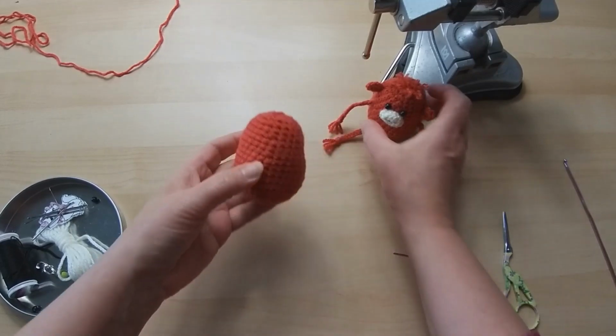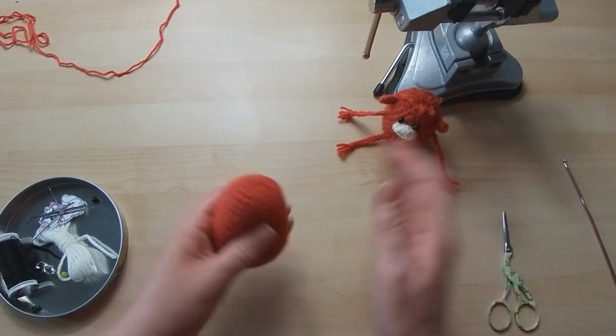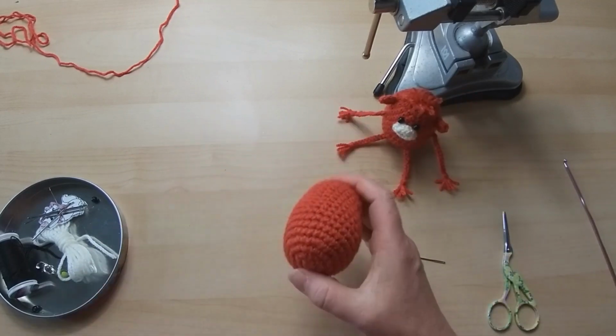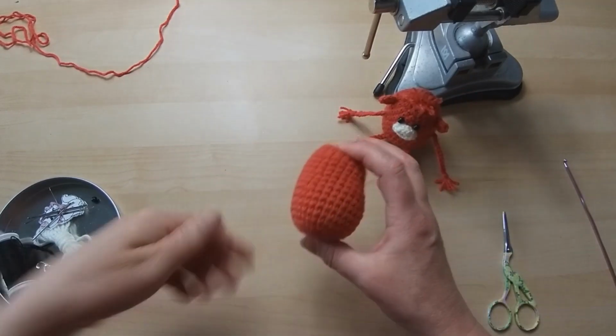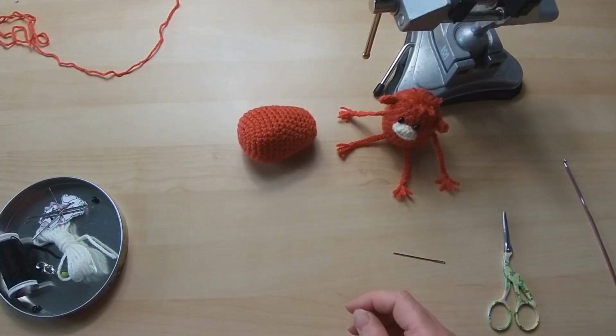We have... Yay, he's got a friend. These have both got homes. So I might end up having to make another one yet. But yes, people have already said that they want them. So I'm sorted for that.